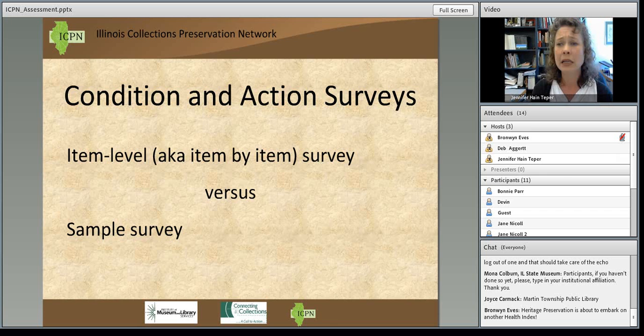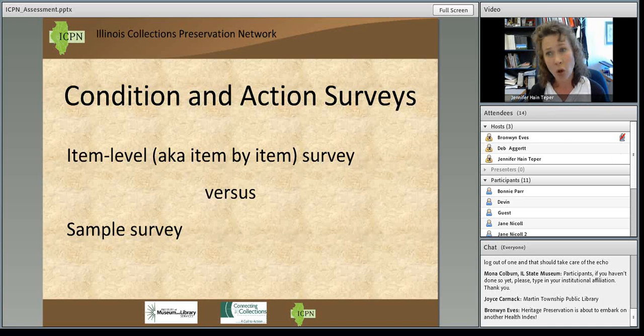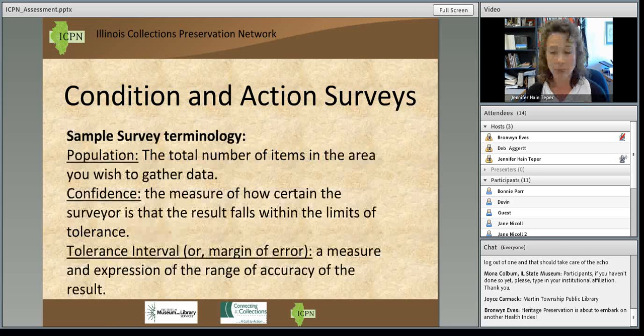For really big collections, if we're going to do a survey as part of an assessment, what we usually utilize, because we're inevitably looking at larger collections and the survey is a very small component of an assessment, is what's called a sample survey. A sample survey means that you are looking at a very small portion of your collection and utilizing the data that you collected to be representative of the larger collection. And it's really important that you approach this the right way to get the most meaningful data from your sample survey as possible. So I'm going to dwell on this just momentarily and give you all glazed-over statistics eyes.